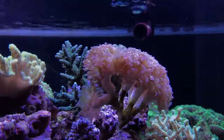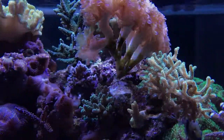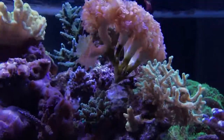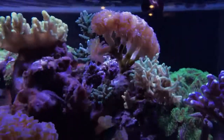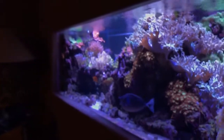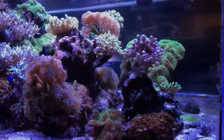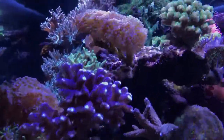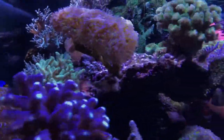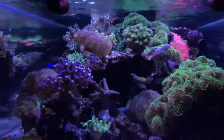And I was catching a fish and managed to bump it with my trap, and in doing so broke a piece off. Well, tried moving it, broke another piece off, and one thing led to the next. When we were cleaning the coralline, which I don't know if you noticed, but all the coralline on my viewing pane is gone. That was my annual coralline cleaning. We again managed to bump it and finally decided it was time to clear out that peninsula and make way for some of the other corals, some new corals and some old corals. So you can see that peninsula kind of prime real estate is now taking on a completely different look.